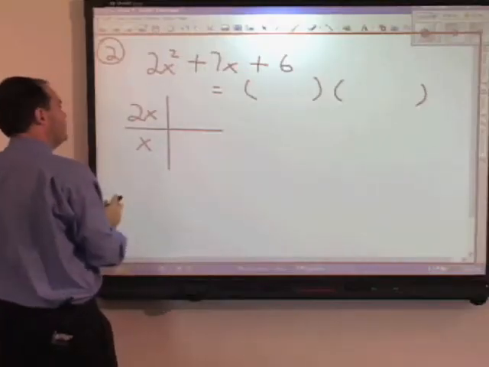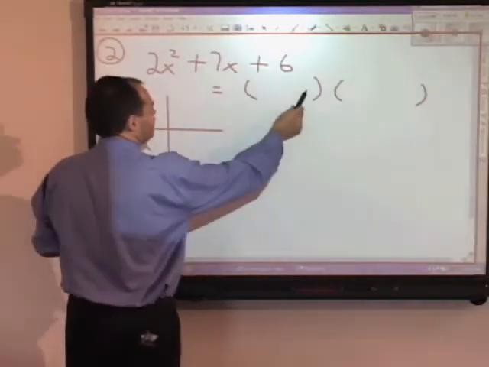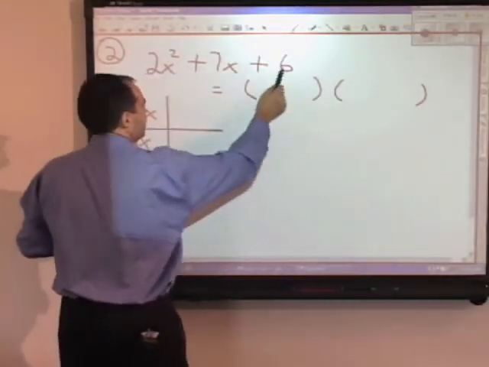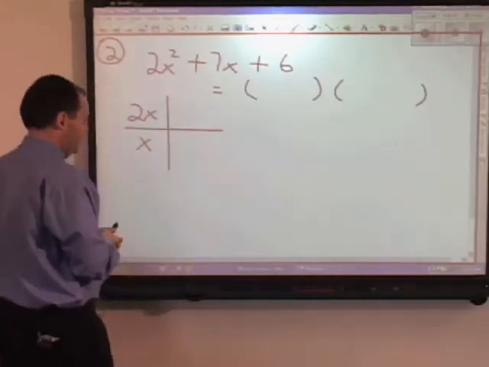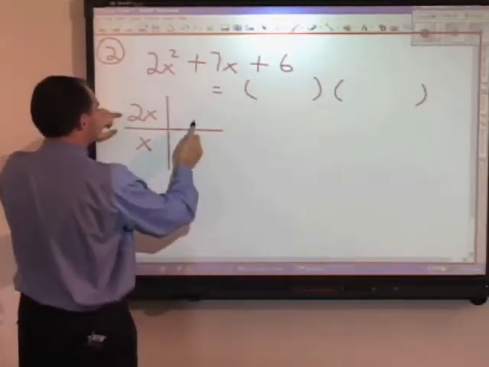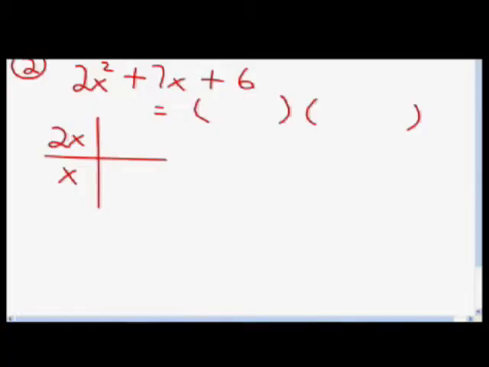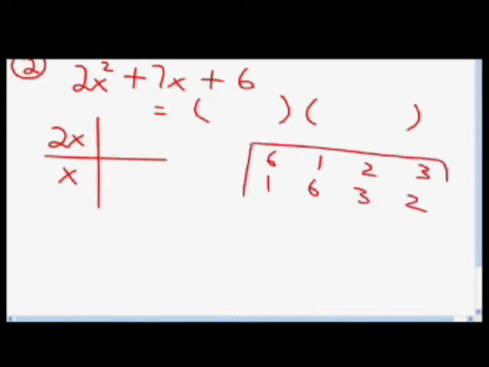Let's look at the options for the end of the polynomial. What two numbers multiply to give us 6? Well, actually quite a few. There are quite a few numbers that multiply to give us that. So let's start by trying a few of these. Let's just list them quickly. 6 and 1, 1 and 6, 2 and 3, and 3 and 2. These are all the possibilities for numbers that multiply to 6.